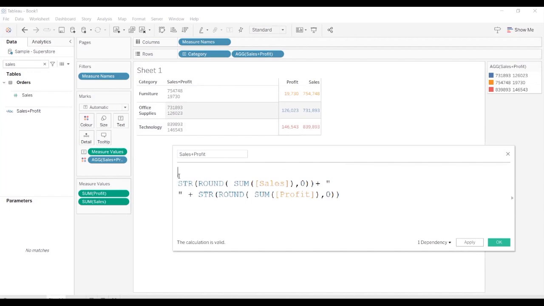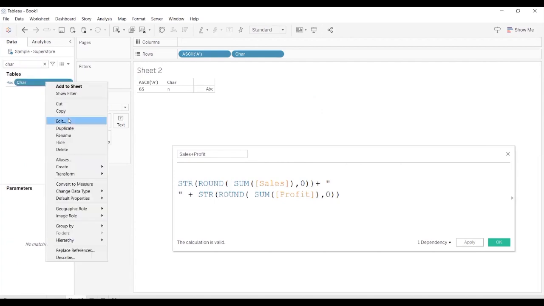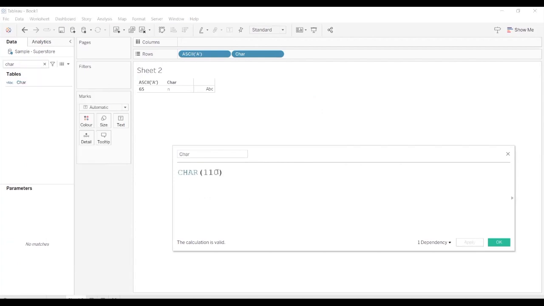So what we are going to do is we are going to adjust this ASCII code. I want the profit value or the sales value here. So I'm saying always it's the sales value, right? So first I need the ASCII code. For that purpose, let's go on to the next sheet. And here in the char function, let's get my ASCII code here, or I can straight away type the P value also.